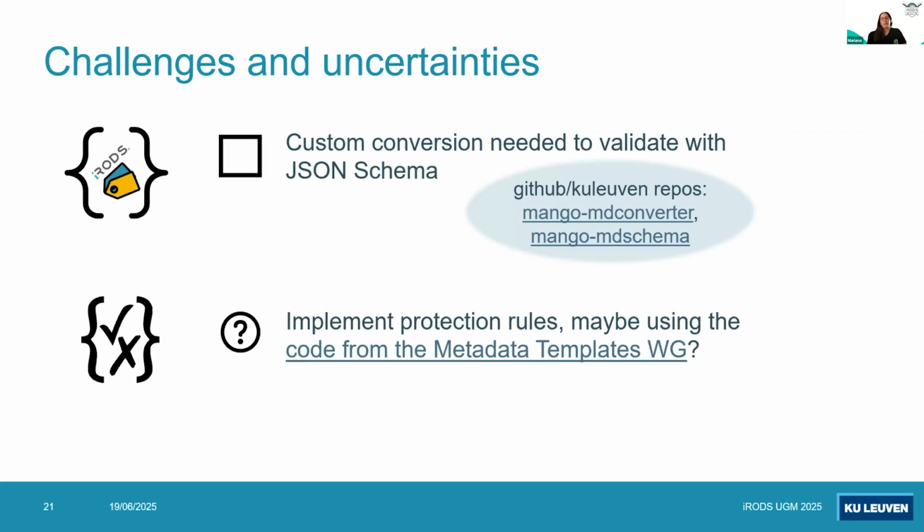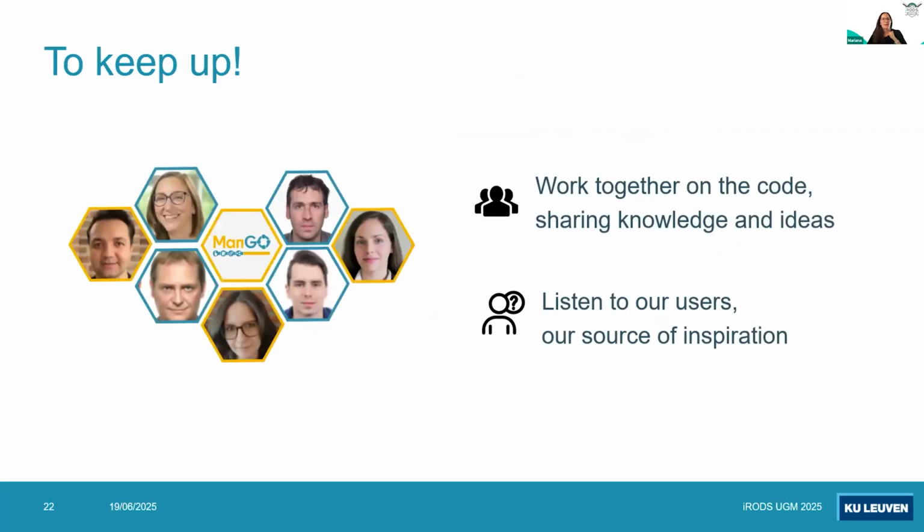Then there is the code from the metadata templates working group that we might be able to use for protection rules. I was looking at it again and realized some things, but we can talk about it in the Q&A if you want. I'm not sure if it's going to work or not. But if it doesn't work, I'm sure I can sit with Daryl and we're going to figure it out.